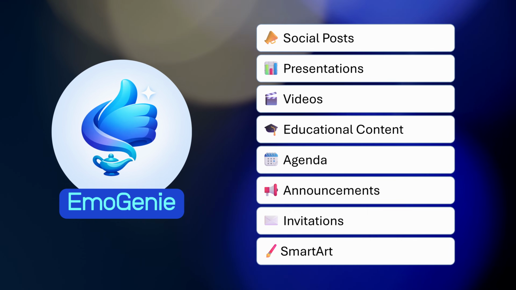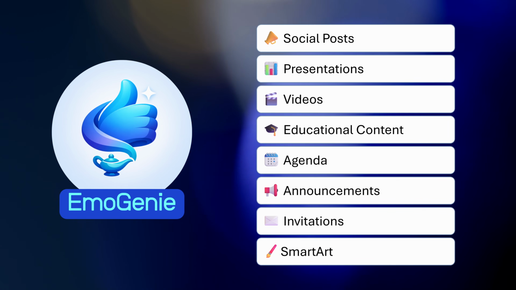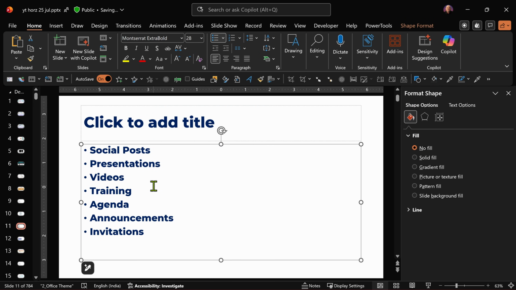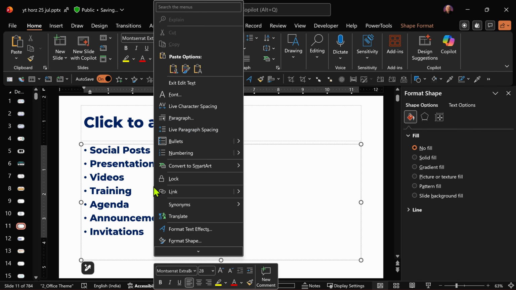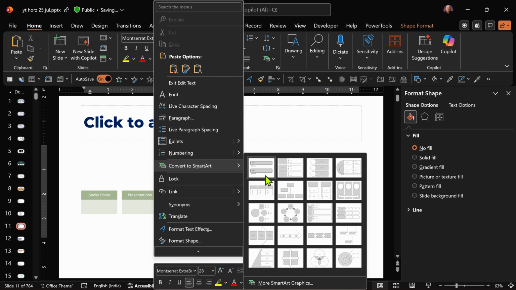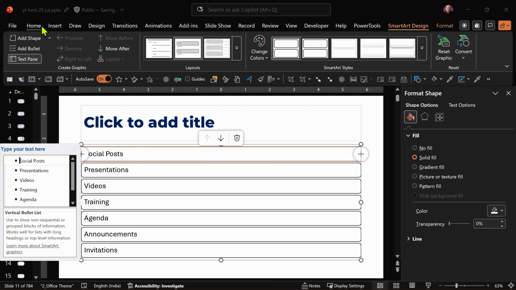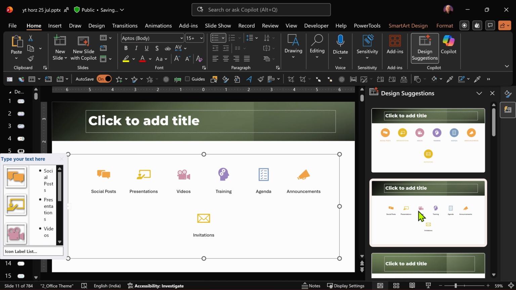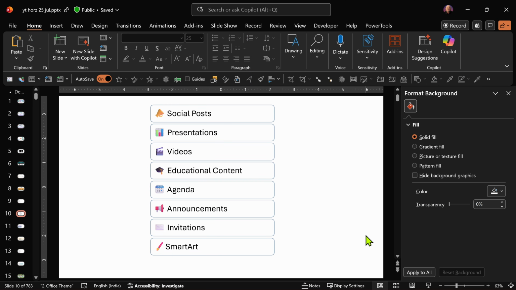So many different scenarios. The last one requires explanation. As you can see, this is a smart art. In smart art, what happens? I put the text first and then I say convert to smart art. But this is very plain. Yes, designer will give you suggestions and it will find graphical icons, but they are monochrome. Yes, it'll try to give color to each one of them, but then within the icon, there isn't any color. So emojis are colorful.